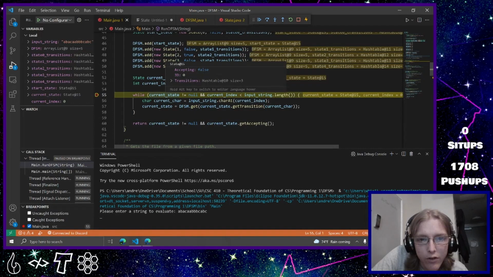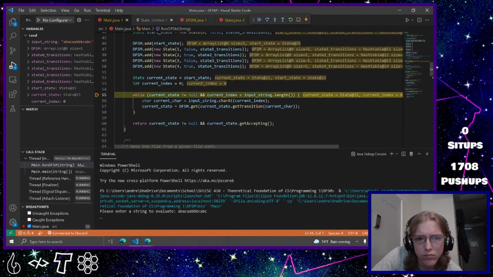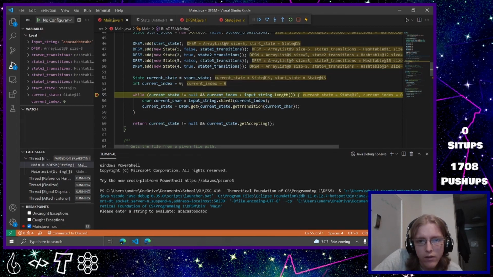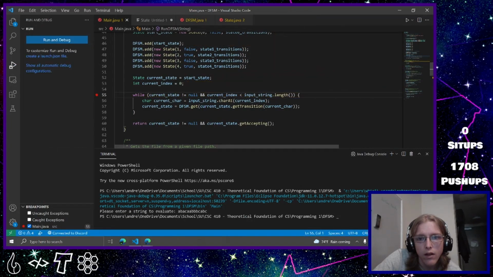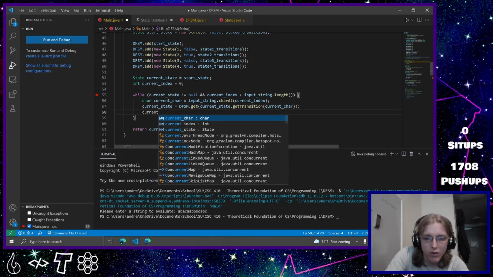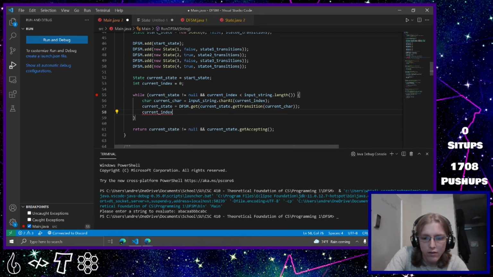So what's that? Current state is 0. Current index is 0. Okay. Let me fix this. Current index needs to increment.